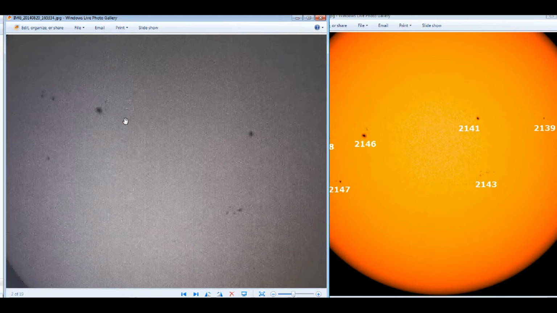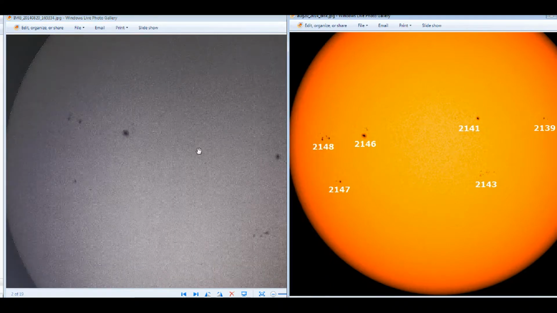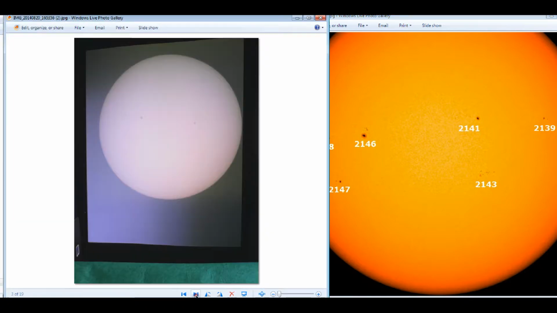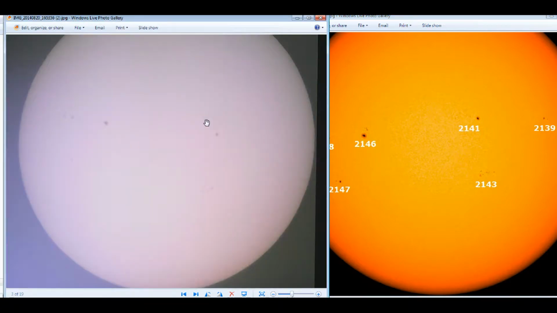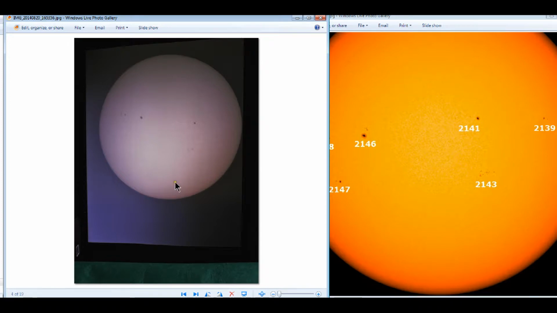Okay, I think this one is showing it better. You see these, it looks like 3 little dots, depending on how clear you can see it on your screen. Okay, again, that's 2146, and 2148 also shows relatively clear. I'm not seeing this 3rd dot there, but let me go to another one. This is, I believe, an unedited photo, or very slightly edited. I didn't darken it as much, let's put it that way. I did more than just darken it, but it's okay.